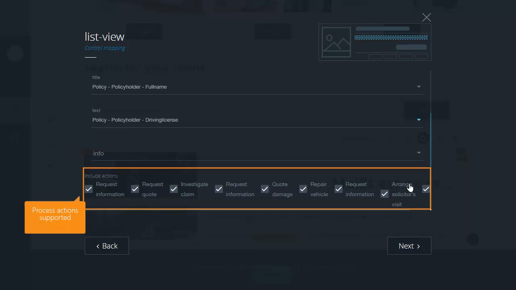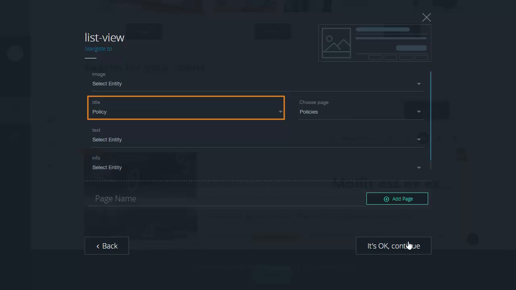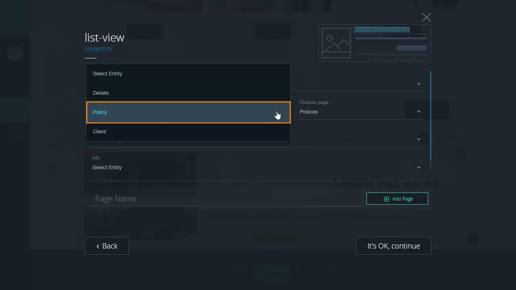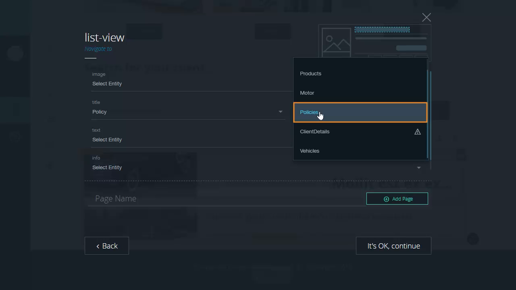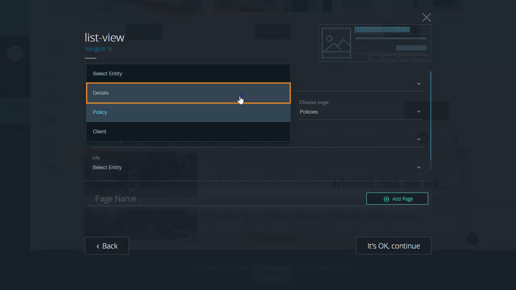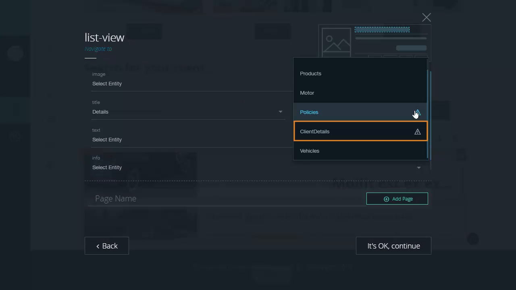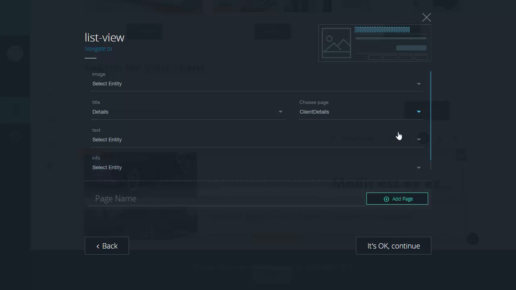Also, the actions associated are shown, and we can define which ones will be displayed. Remember that actions are ad hoc options available for stakeholders. In the next step, we can define further navigation for each field. In this case, we have to select an entity in the page that opens when a user clicks on it. The entity will give the starting point to display information in the corresponding page. If the Details option is selected, this means we can have more detail about this element in the page when we click on this field. The starting point to navigate the information will be the element itself.